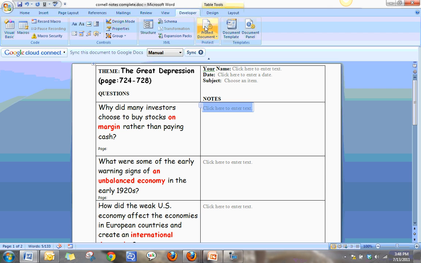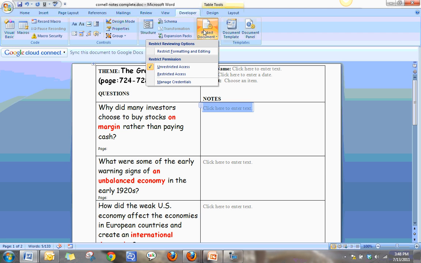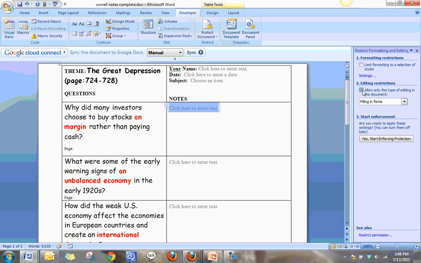So you go ahead and click Protect Document. Click your first option here, which is Restrict Formatting and Editing. Click the second option right here, which is Editing Restrictions. Click Filling in Forms. And again, click Yes, Start Enforcing Protection.